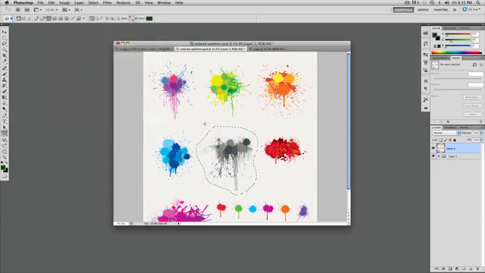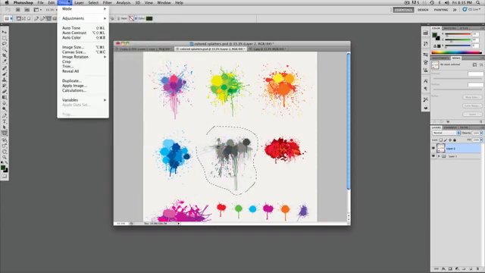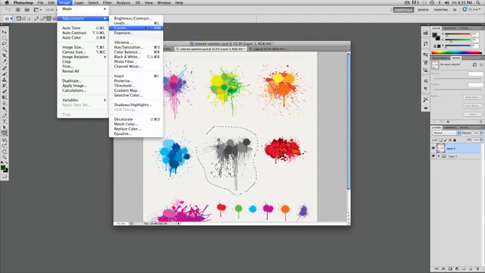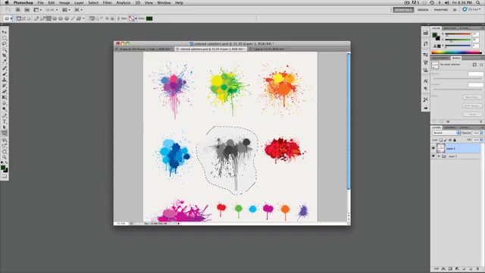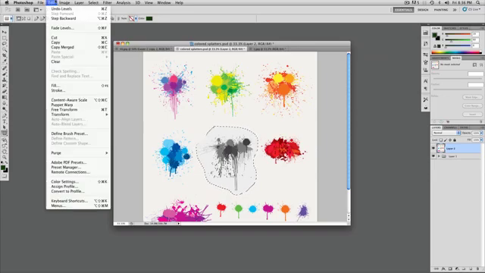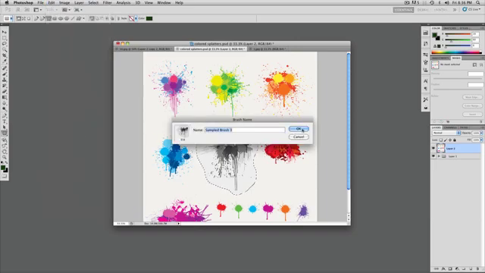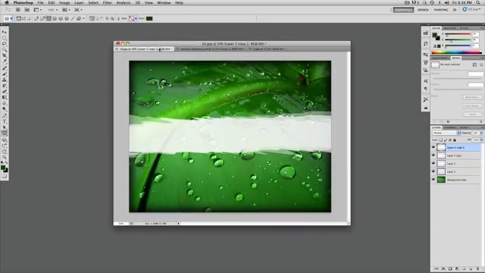So let's desaturate. And then we're going to come back up here, adjustment, and we'll do a levels. Let's tighten this up just a little bit, so it's not too much. We don't want to get that effect of squares and things, but we do want it to be able to be seen. Then we have to define this as a brush. Under Edit, define brush preset. Name it if you'd like. Say OK.